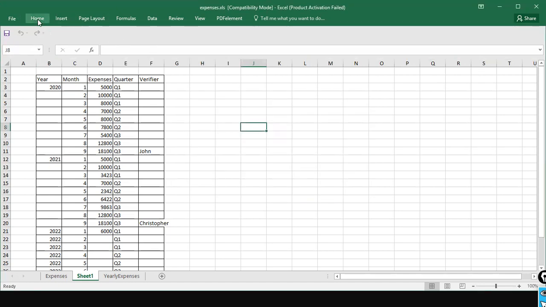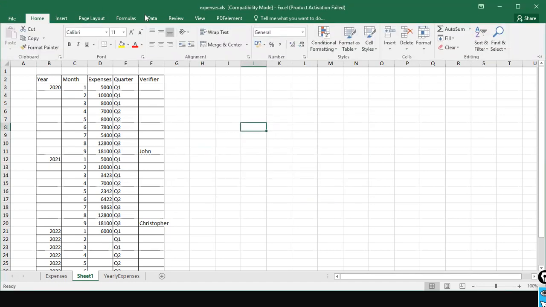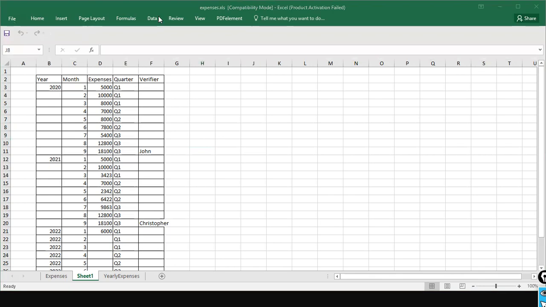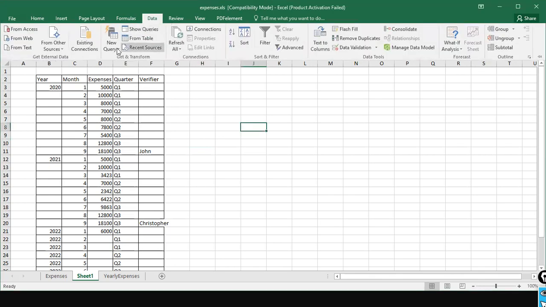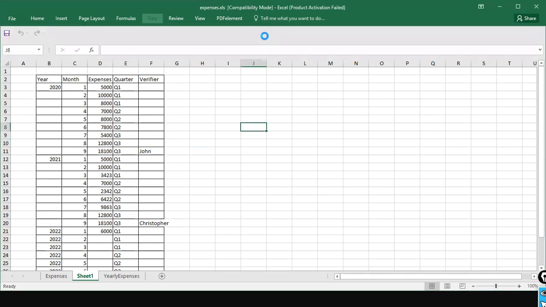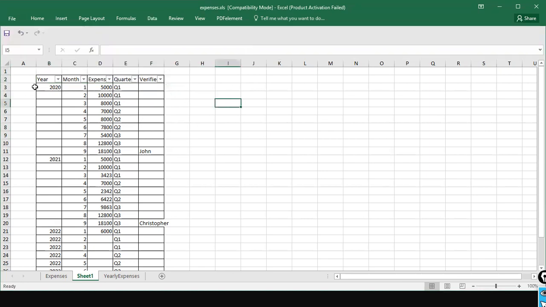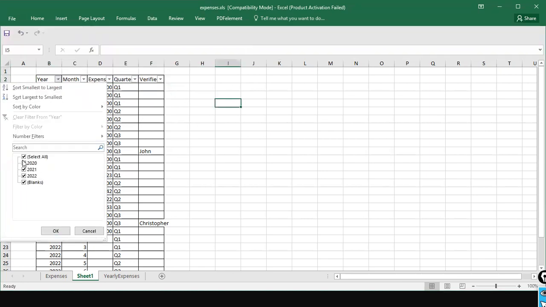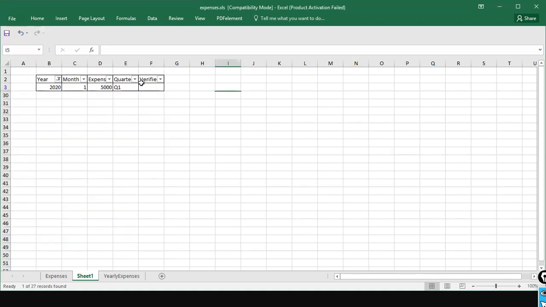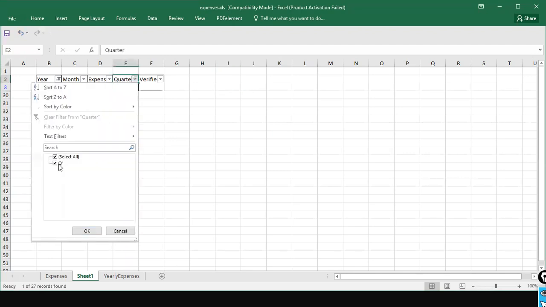What you do is you just go to the data menu in Excel, and then you select filter. Sorry, you just select everything here, and then you go to data and you filter it. In this case, you just select the year 2020, and the next question was the quarter 1, and here you need to apply the Q1.